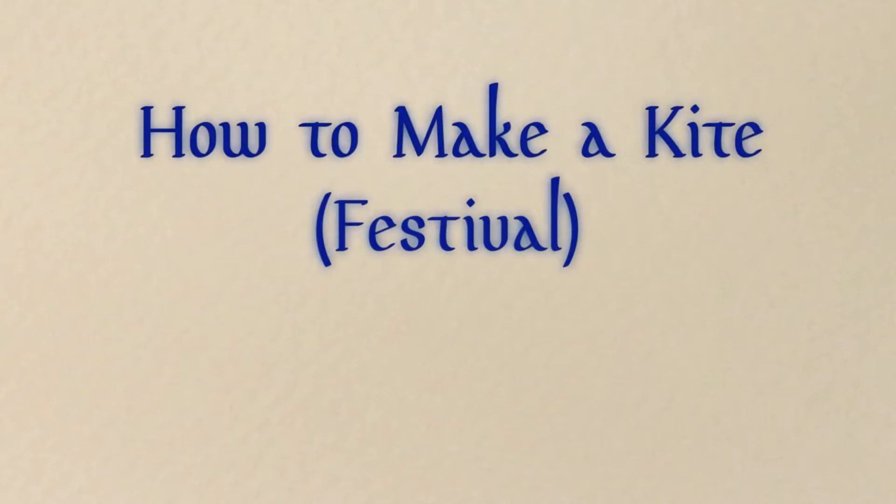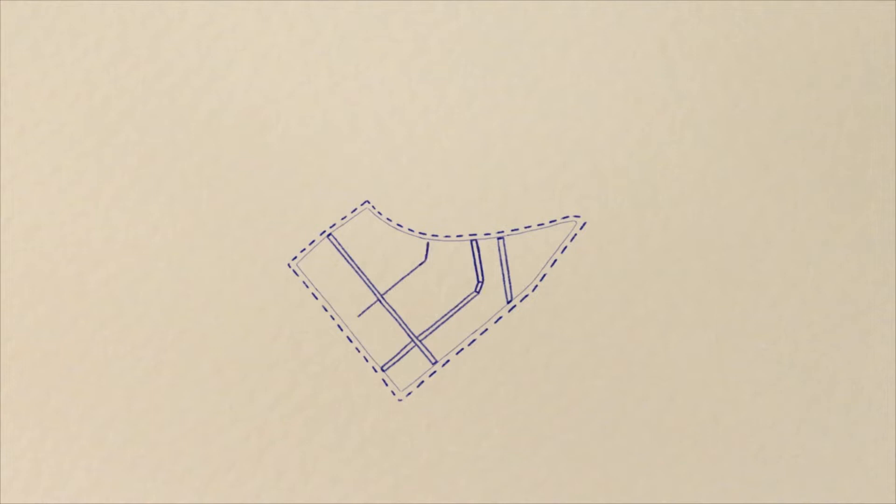Assembling your first kite should be a straightforward process, provided that you have the correct materials. First, draw your kite's outline on a piece of paper. It can be parcel paper, old wallpaper, or even tissue paper. Be sure to mark on your spar positions and plan where the wind pockets will be. Take some neatly chopped bamboo and place across the kite at irregular intervals. Where the poles cross, secure with tape or string.